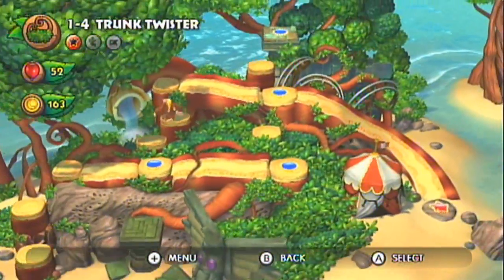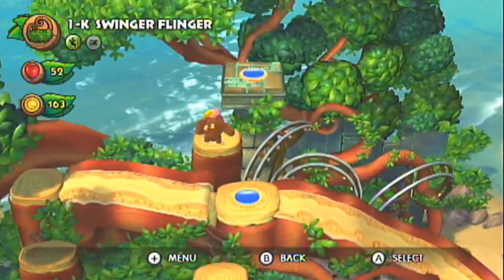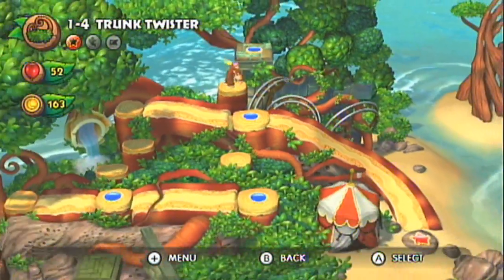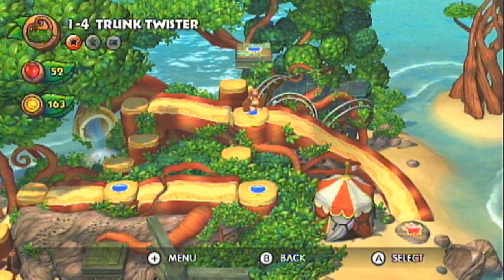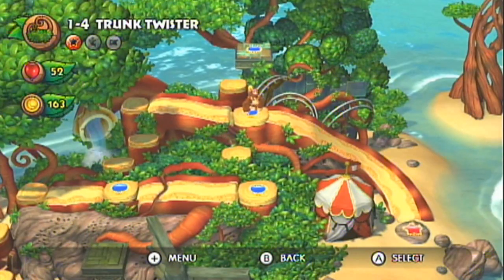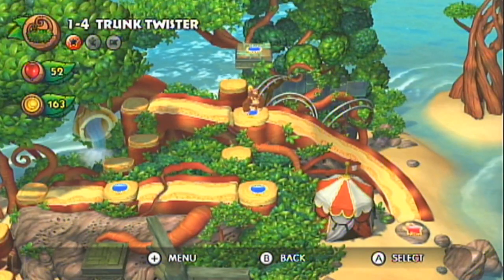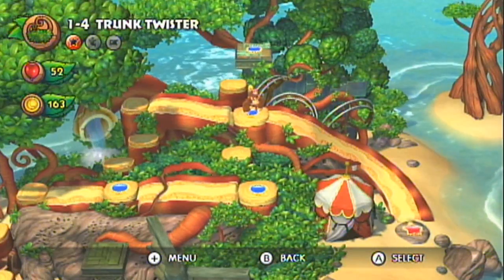Okay, well the last level I need to get puzzle pieces for is this one, because we got all the puzzle pieces here, which means Trunk Twister is the last one. So, I actually know where all of these are, so I don't have to actually find them, but they are pretty tricky because they require you to be very, very fast and have really good reaction time. But let's go ahead and get them.